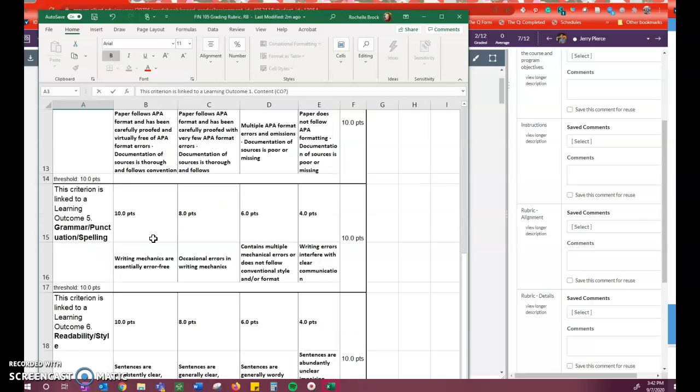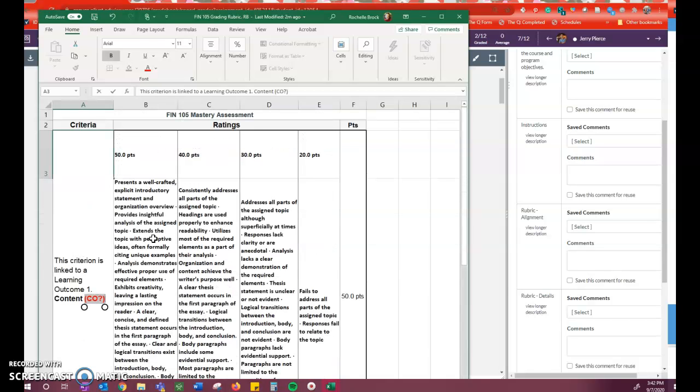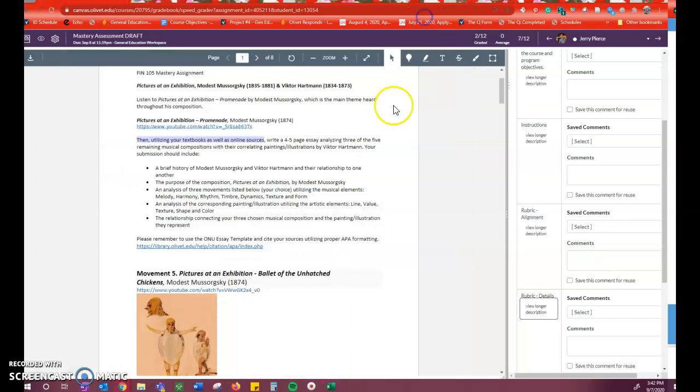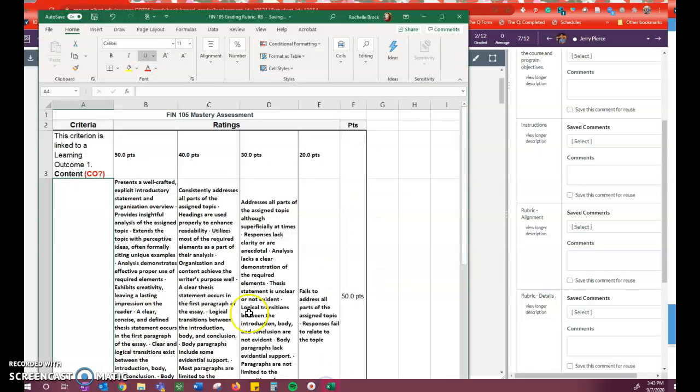Okay, so this has readability, style, grammar and punctuation, and content. So really, this isn't measuring every part of the mastery assessment and course objectives. So my recommendation to him would be just make your criteria the sections of the paper, and then make it clear that each of those has to map back.